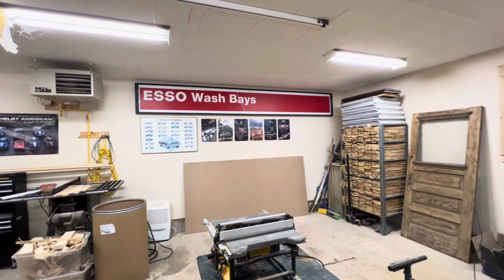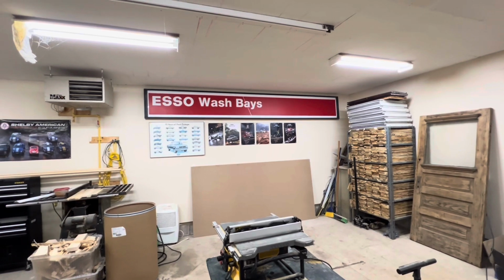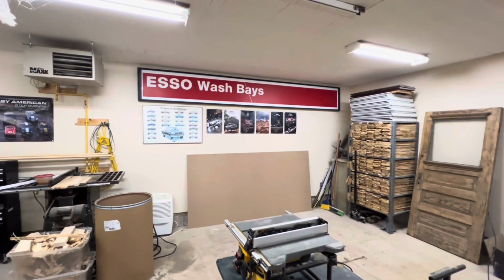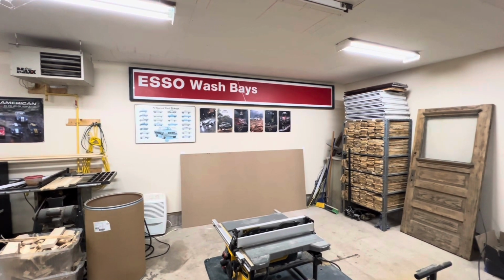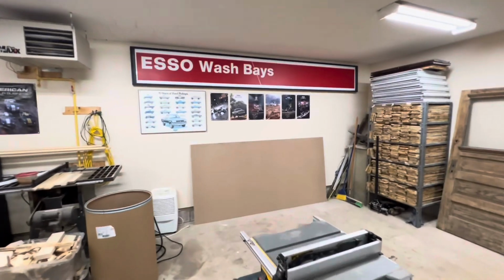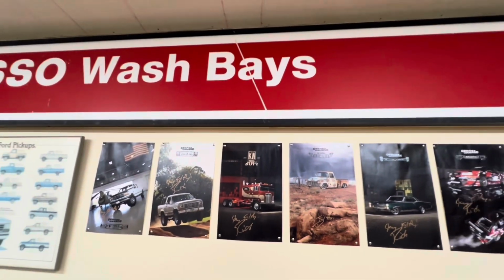Anyway, about 4 months ago, 5 months ago, the sign was off the wall, and it was like, oh man, it's gone. Turns out it wasn't. It was in the car wash bay. So I went in the store, and I asked the clerk if they were the owner and whatnot, and if I could have it. I was willing to pay for it, but they said, just take it if you want it. That's pretty sweet. Now, there is a little bit of a damage point on it. I don't know how that got there, but it's okay.